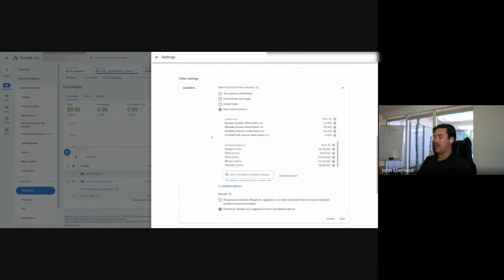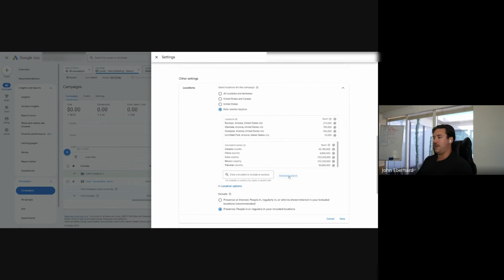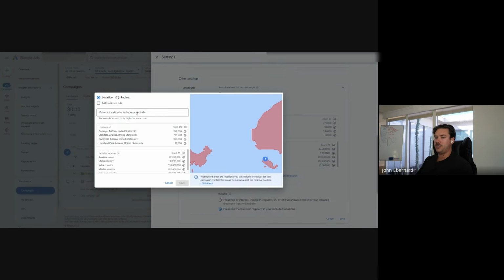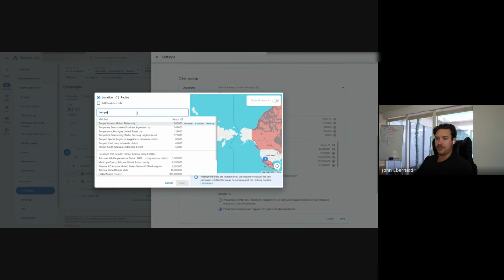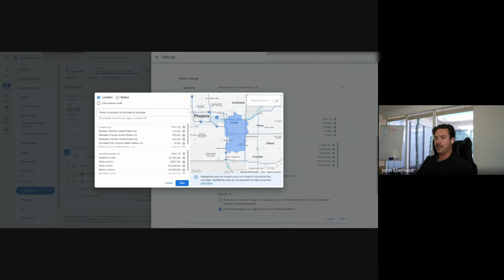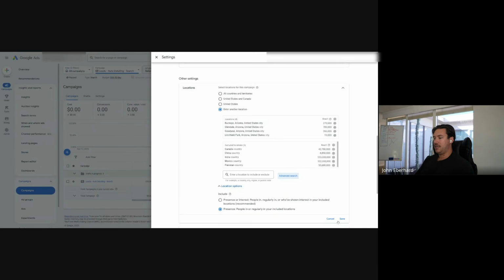Yeah, okay. That's what I thought, because I took notes from when we talked on the phone, but I wasn't sure because I know you mentioned you were thinking about Tempe or something like that too. I just wanted to let you know that all you need to do in here is go to advanced search and then add it. If you wanted to add Tempe, Arizona, you just click it and add it right here. Okay, awesome. Just so you know, but I will just remove that for now. And that's all we need to do.